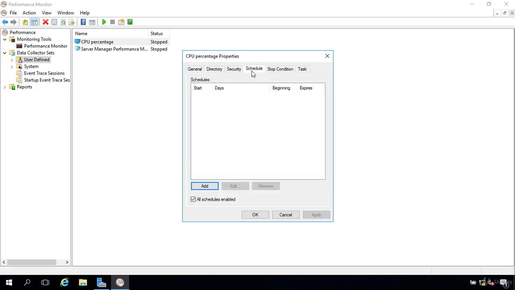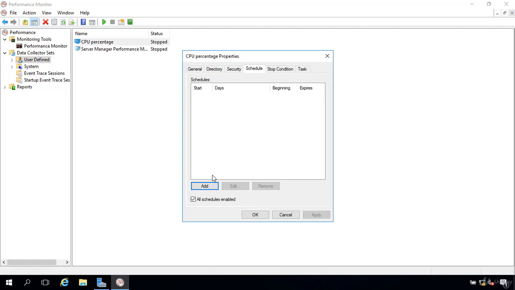The schedule tab here lets me define when this is supposed to start. So in the example I have here, I am monitoring processor usage. Well, let's say on my network, or for this machine in particular, the busiest time for the CPU is between 7 a.m. and 10 a.m., that 3-hour window.